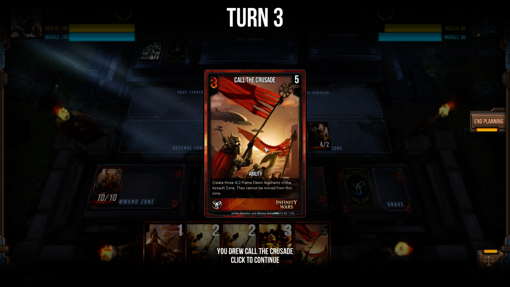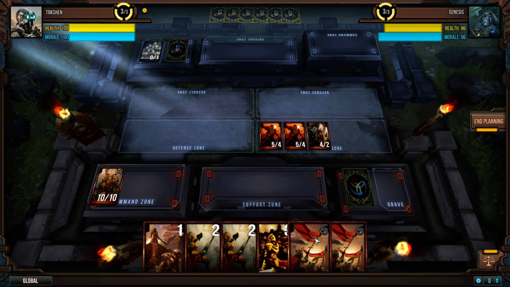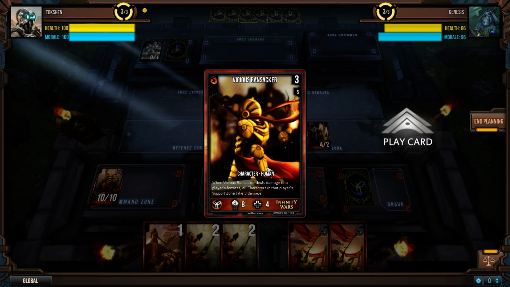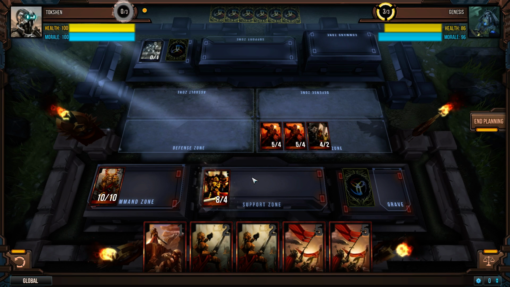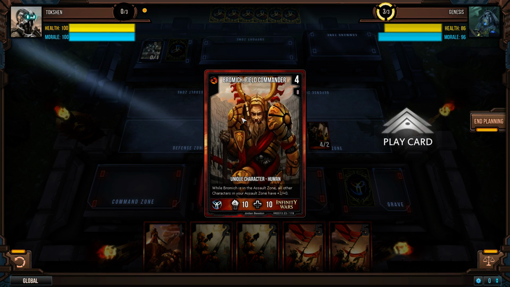So the Flame Dawn Aspirants have charge. So that means on the turn they come into play, they can go into the assault zone. This is going to automatically do that, but it costs 5, so we can't do that. Vicious Ransacker. When this deals damage to a player's fortress, all characters in that player's support zone take 3 damage. So that is something I'm going to want to put into play. And then we'll be able to assign that to the defense or assault zone next turn. And then next turn, we will probably play this guy.